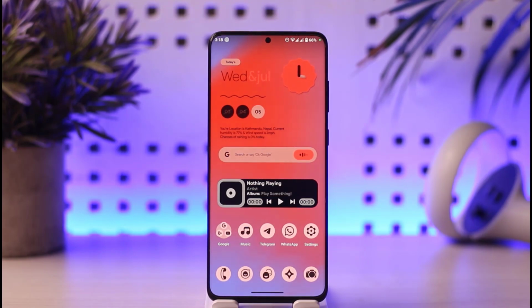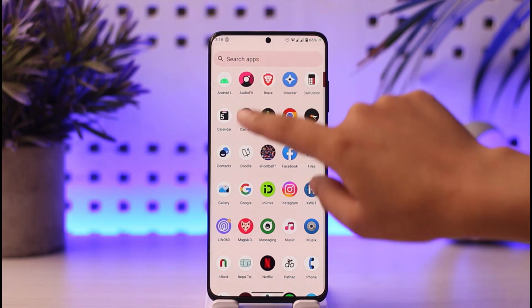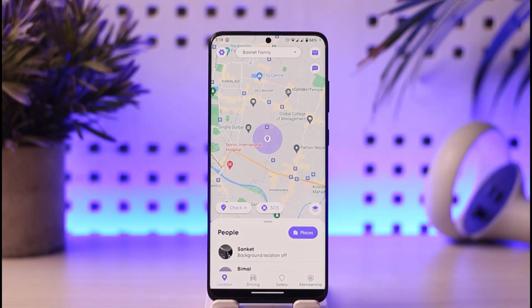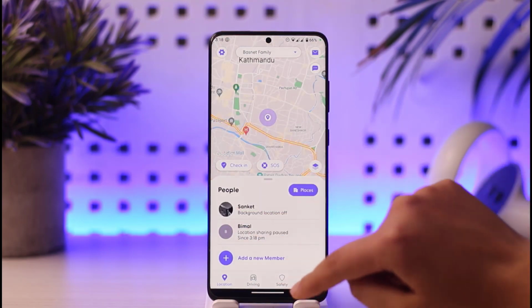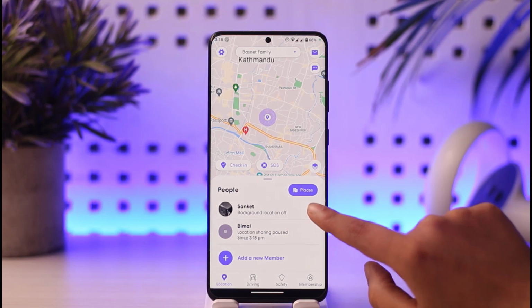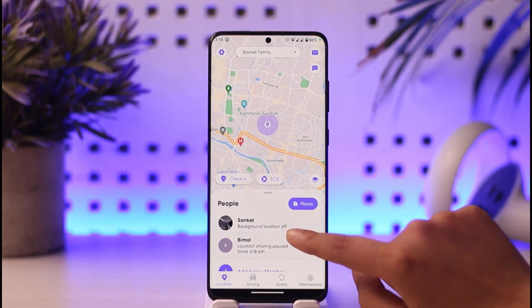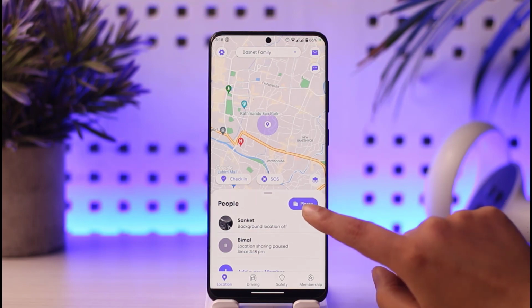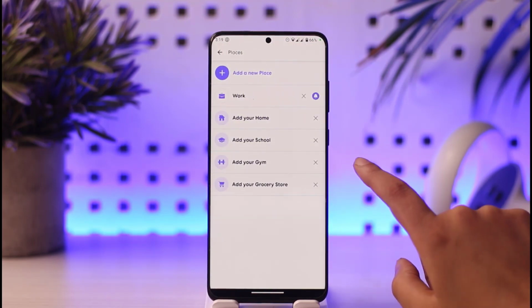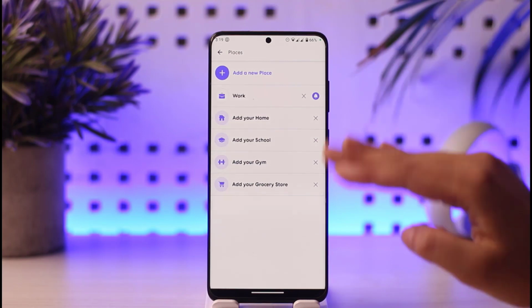So if you want to do so, first of all, go ahead and open your Life360 app. Once the app is open, you will be able to see this kind of interface right there on your mobile phone. So what you've got to do for that purpose is go to this section of your mobile phone and find your username, including the people and the places beside it. Simply go ahead and tap on that places option, and now you can see there are options given.